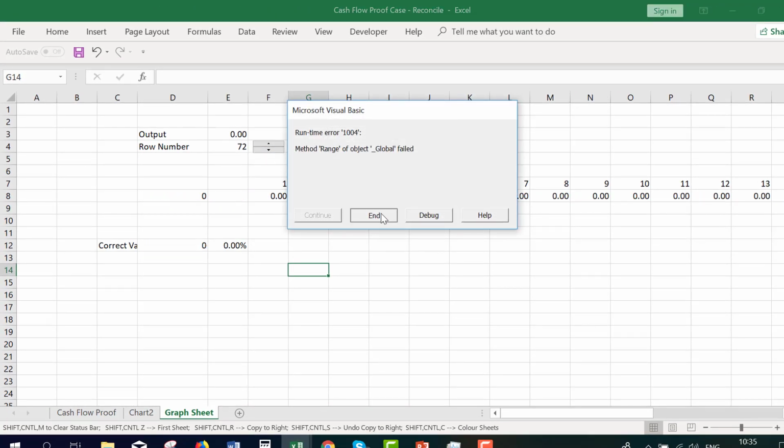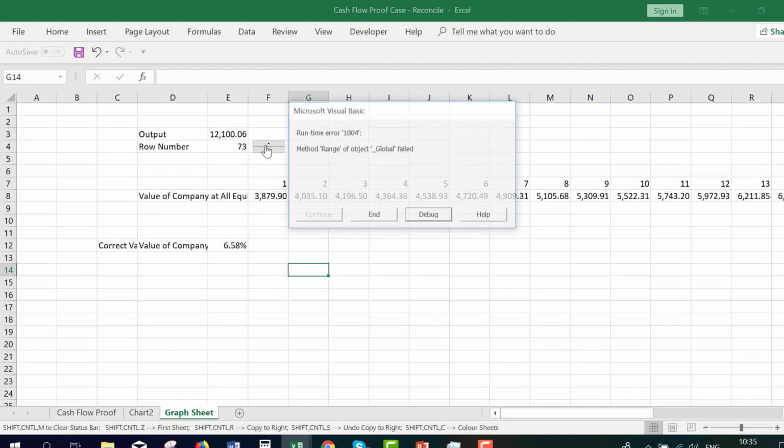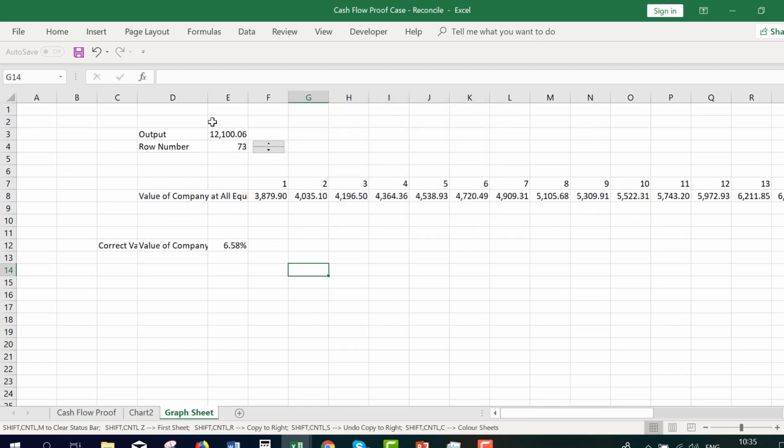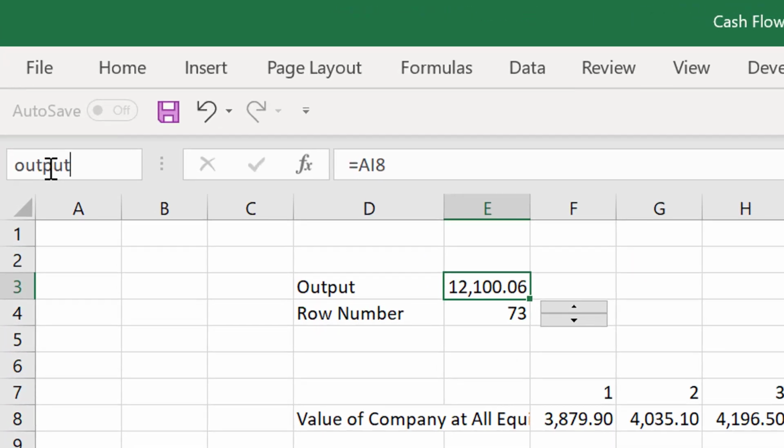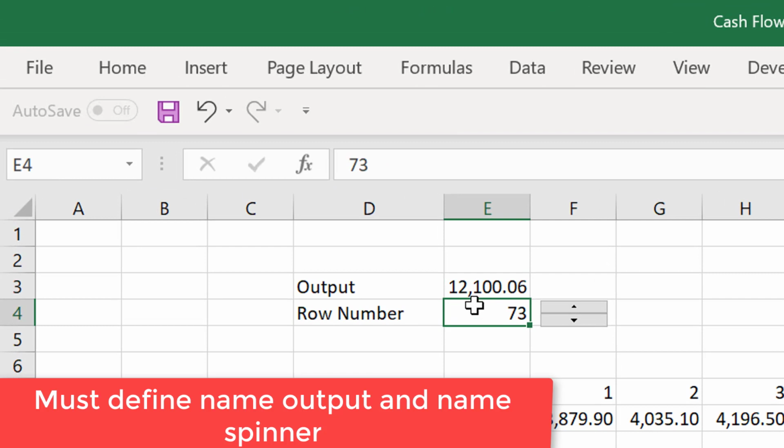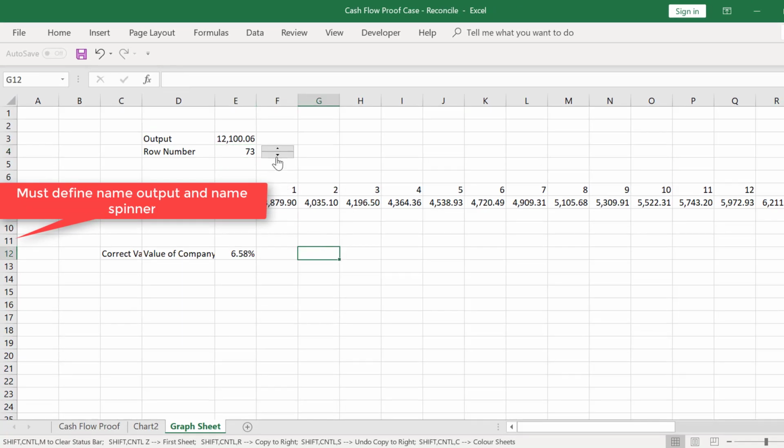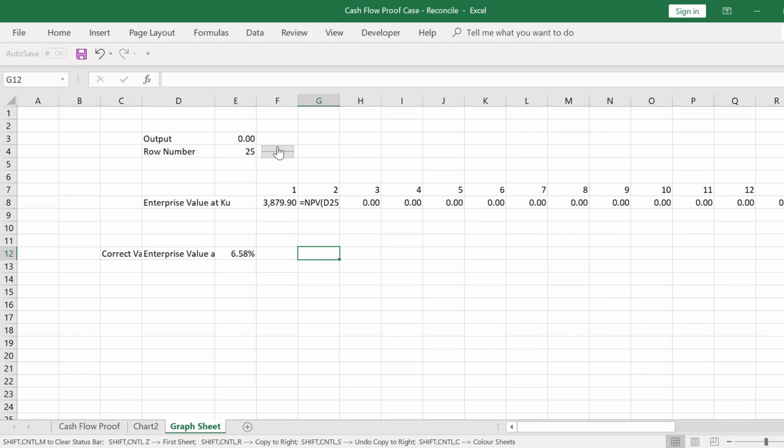Oh, shoot. Just a minute. Well, that's pretty silly. I didn't define the names. I need to define this as output. And I made that mistake on purpose, of course. It's not because I'm getting old and senile and my daughter thinks I'm sick or something and I'm going to die, which is nonsense. Oh, look, it's going all the way to line 22 and then 23. Look, oh, cool. Isn't that cool? Even if it doesn't really do much.